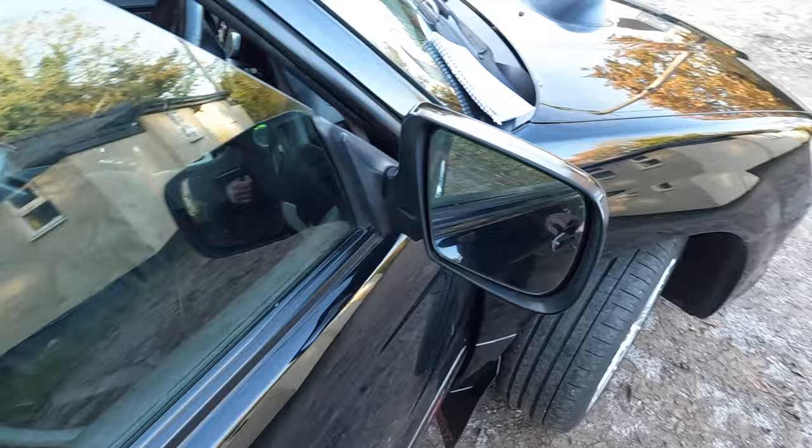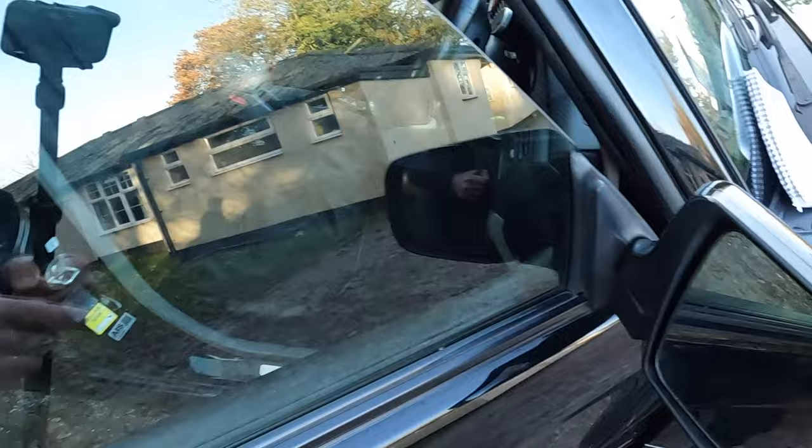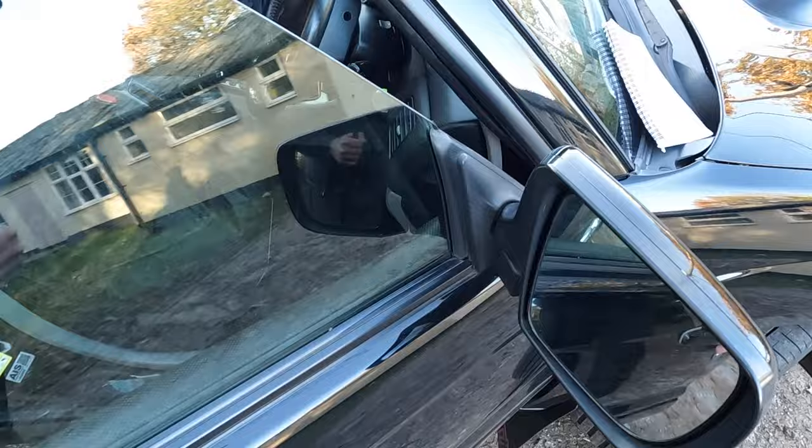Next, window gussets. 70, 80 quid each, as a lot of new Subaru owners report: when I go above 60, it sounds like a hurricane inside. What's going on? It's the window gussets. I made a video specifically about this. Non-Subaru people tend to shut the window from here, the door from here, which puts additional pressure on here, which in turn stretches the metal frame inside. Then it doesn't produce a nice tight seal, and when you drive over 50-60, you're presented with a lovely howling noise. Like I say, 60-70 quid, I think, easy peasy to fit.